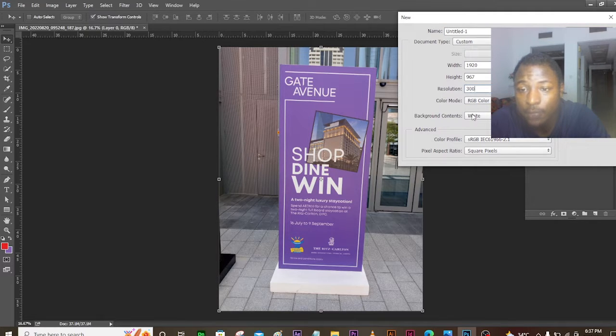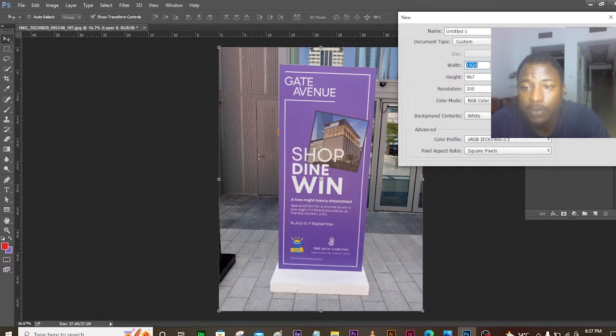All these ones, just forget it for now. Let's just look at the width and the height. So what this tells me is that the width of this document is longer than the height. But we wanted the opposite, right? We wanted the opposite.